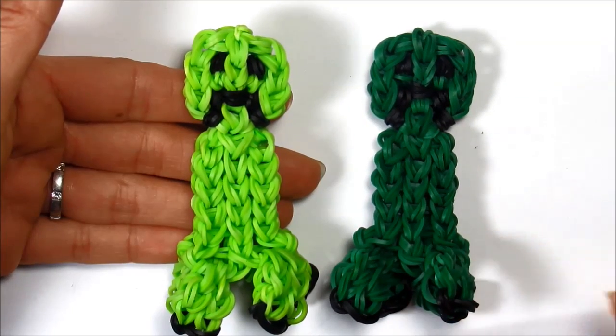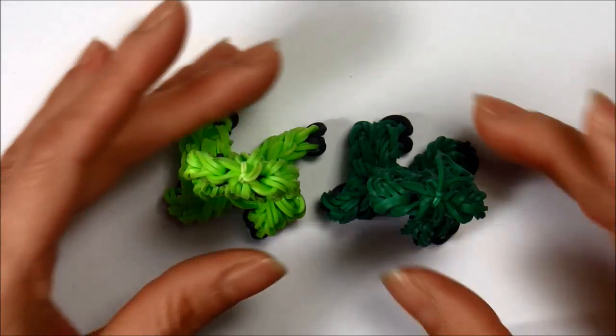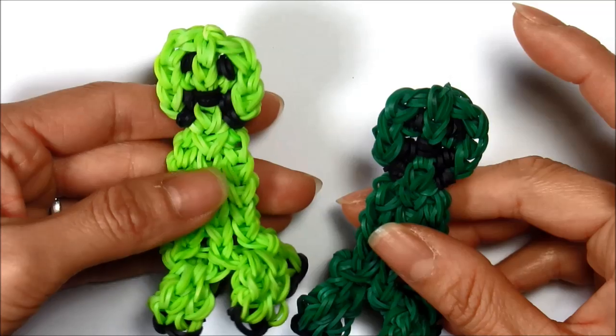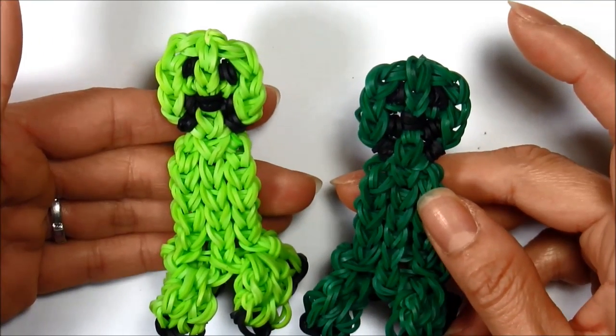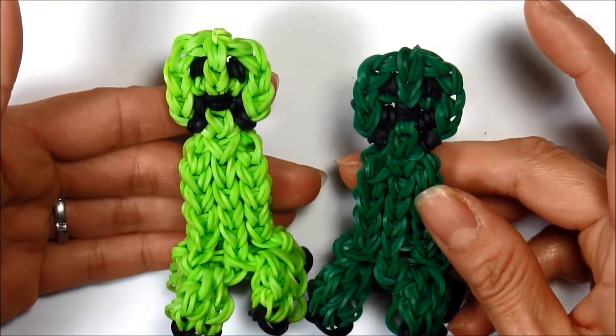Today I will be showing you how to make these 3D Minecraft creepers. They should be able to stand up for you on their own. And I'm going to make this exact one in this video. And you can make it any color you want. You can make it dual color. You'll need about 180 single rubber bands.